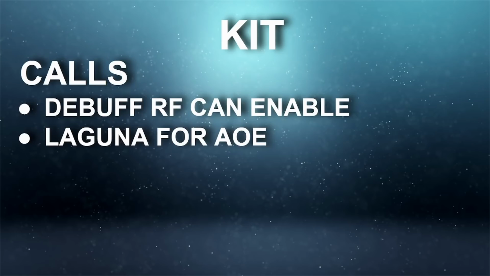There is a way to make her do this call AoE if you give her a Laguna RF. There's a way around this. I don't know the exact technicalities. I just know it's possible. But yes, things to think about. Otherwise, if you don't have those RFs, then her calls really aren't that important.